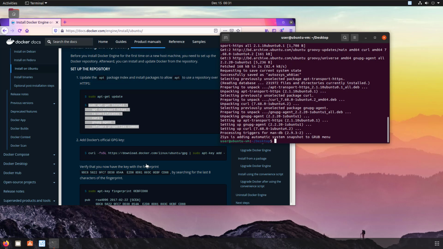Now we have to add the official Docker GPG key.